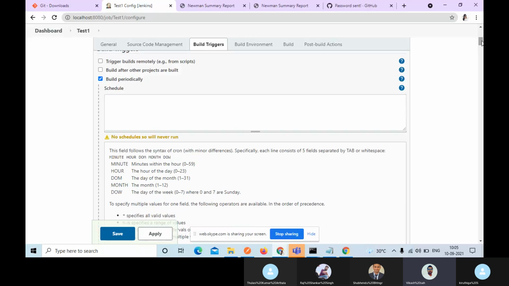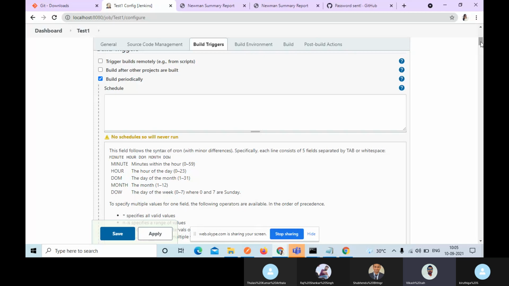Okay, so manually you don't have to do this. The client will set up the build trigger, and they will use the option build periodically, and they write the cron expression there. In which period do you want to run? Monthly, daily basis, every night? Generally every night we do in real time, like night execution is happening, right? Every night 2 o'clock, every night 3 o'clock. Here you have to write the regular expression.